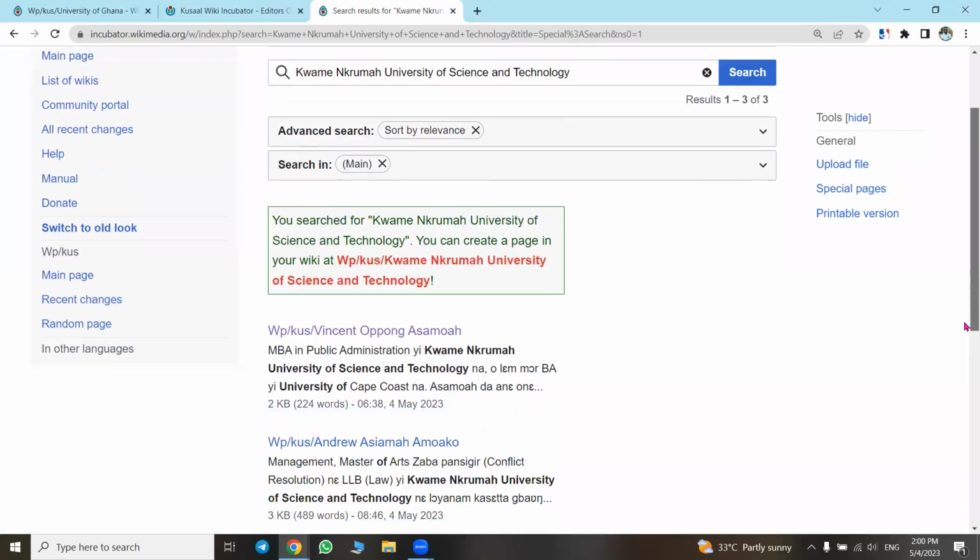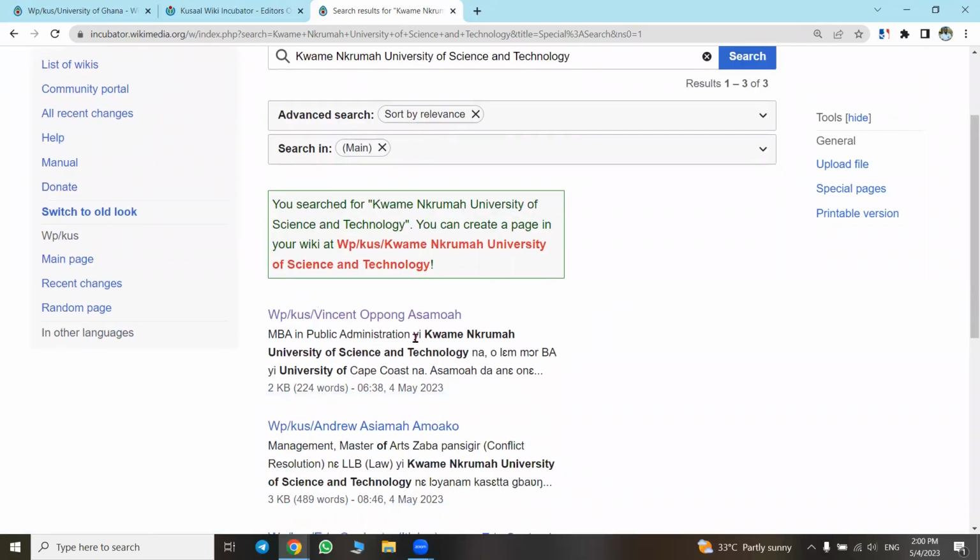Again, when you look down, any article that's already on the Wikipedia platform, Kusa Wikipedia, where Kwame Nkrumah University of Science and Technology is mentioned anywhere, all of them will pop down here. So here, Kwame Nkrumah University of Science and Technology is mentioned, but it is not the title of that particular article.